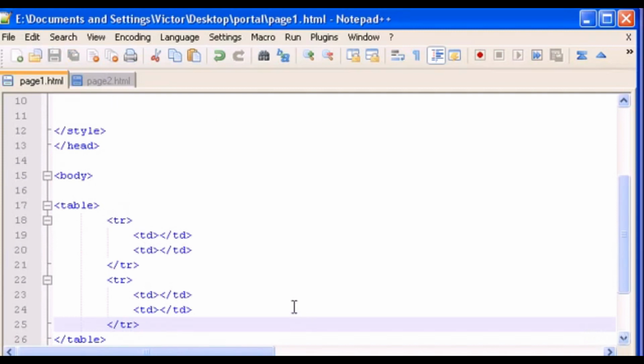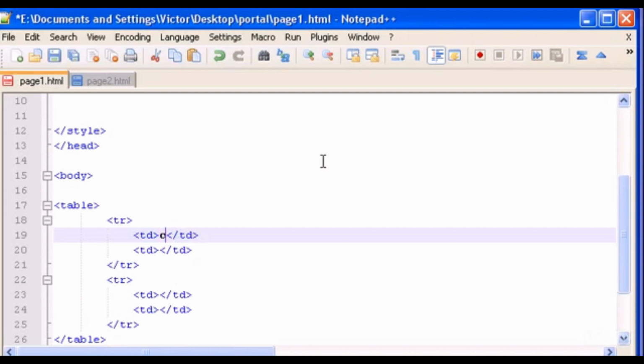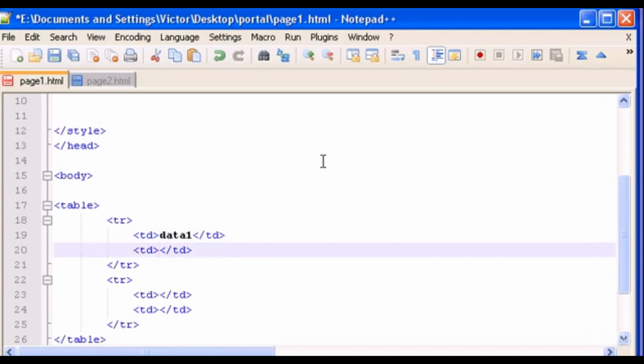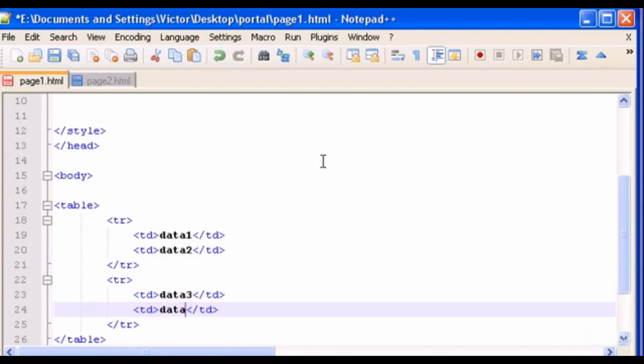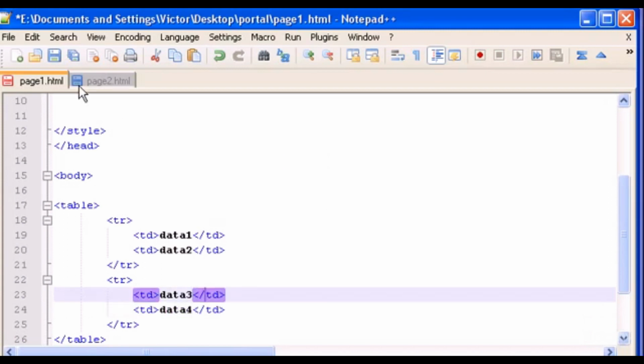Save it, and let's type inside the cells or table data. Let's write data 1, data 2. You can type whatever you want. Data 3, data 4. Let's save it.